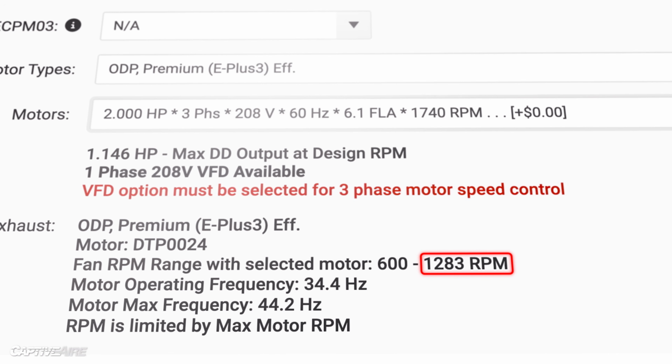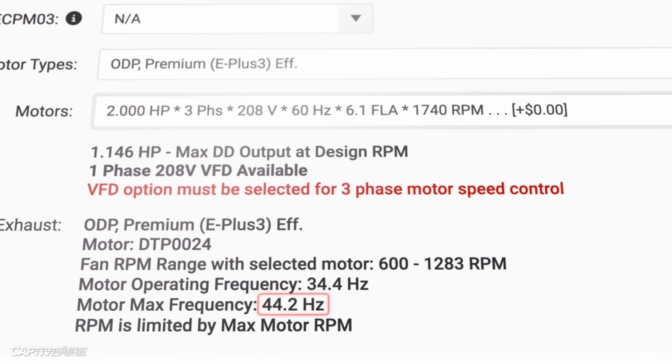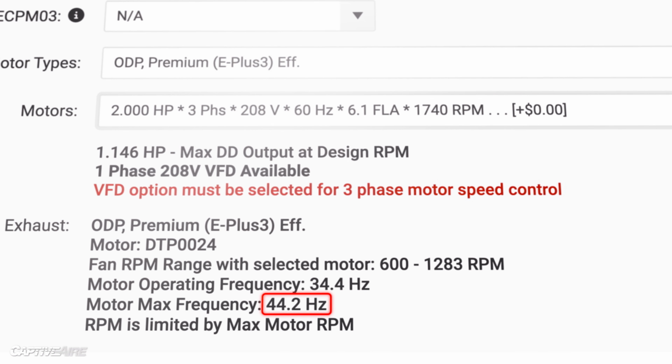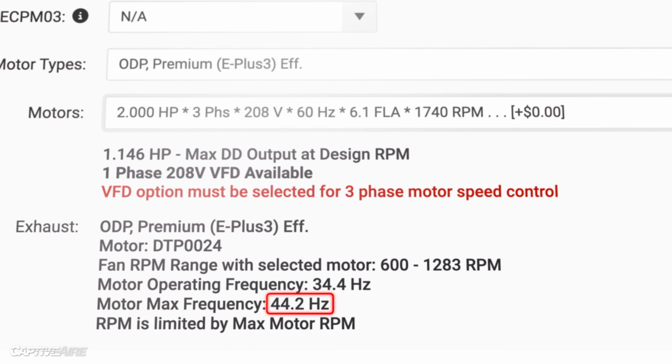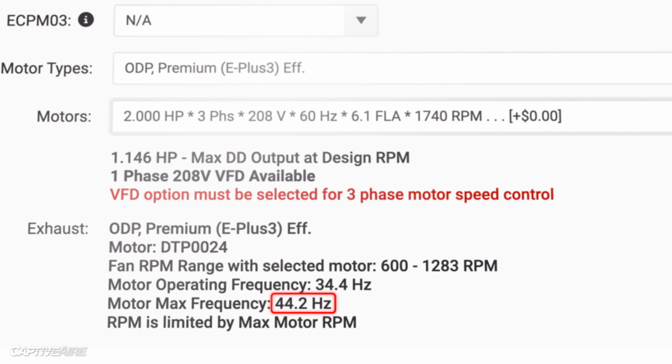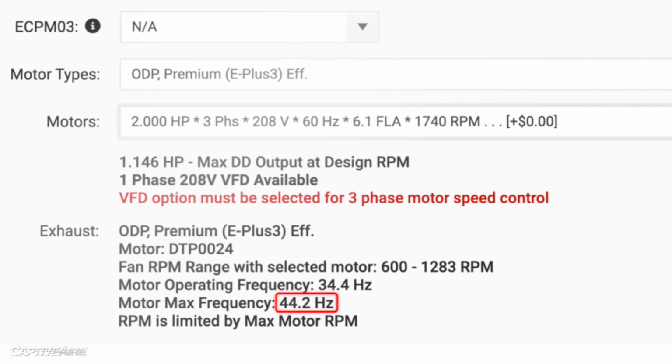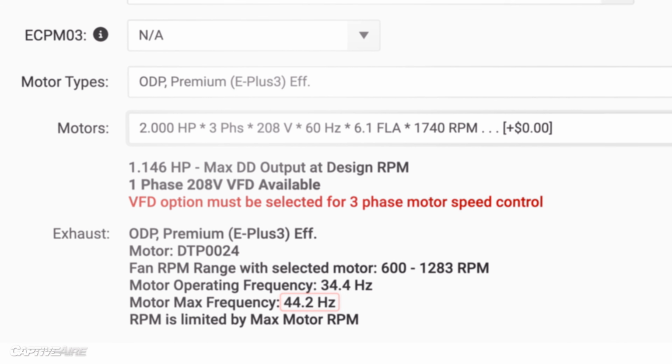In the end, this 1283 RPM or 44.2 Hz number is calculated based on what we can achieve in practice with this fan, the selected motor, in a properly tuned VFD. So then, what happens if I try to run this motor at, say, 60 Hz? Nothing good, really. We're already at the limit of torque, right?